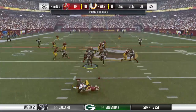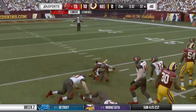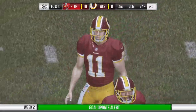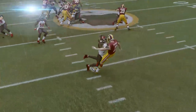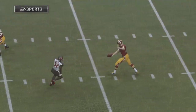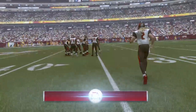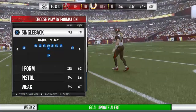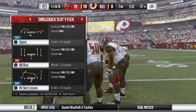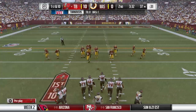Oh, the Bucs swarm in, and they block it. This will be picked up now back inside the 40. So much for pinning him really deep. Short punt could have pinned him inside the 10. Now great field position the other way. It's never good when you're punting the ball and your eyes see the ball go back behind you. No. In however form, whether it's over your head or to the side, never good. Now it becomes a race to get to the football so they don't pick it up and take it all the way. And a great spot to start this drive from here.